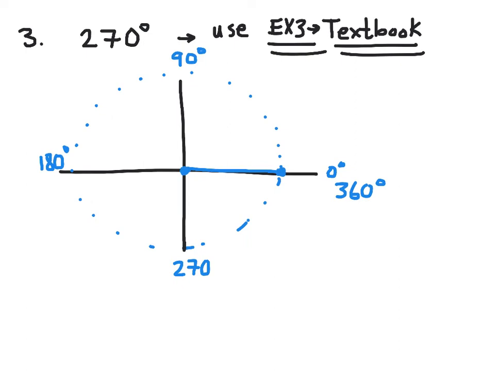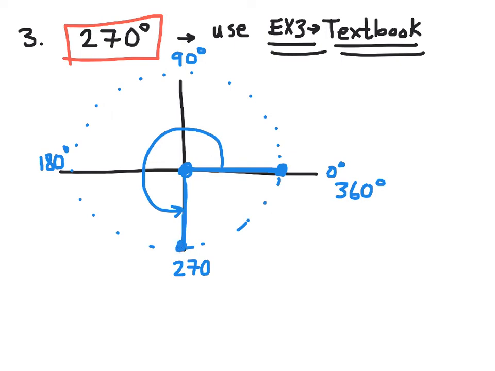Now, it's asking me to figure out the sine, cos, and tan of 270 degrees. So if this is my theta in standard position, I open up to 270 degrees. To open up to 270, I've got to go up to there. That would be 270 degrees. Now, if that's 270 degrees, I've got to think of what exactly is the point on the terminal arm where this lands. So what is this point right here?